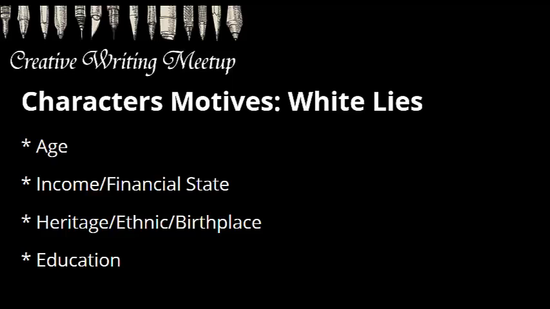White lies are also part of the things that direct characters' motives and affect how they move through their world. What white lies are they told? Do they lie about their age, their income or financial state, their heritage, their ethnicity, where they're from? Where they're from is fascinating, because people judge people from where they're from. And sometimes that place is clouded because someone may have been born somewhere that has a great deal of judgment attached to it, and then they moved away by the time they were like 6 months old. But people still say, where were you born? And they'll say, well, I was born in X. And they go, oh, you're one of those. And that place had no impact on this person's life, but maybe it did. So birthplace has a lot of judgment associated with it. And maybe your character is living with that association or trying to fight against it as part of their motives.